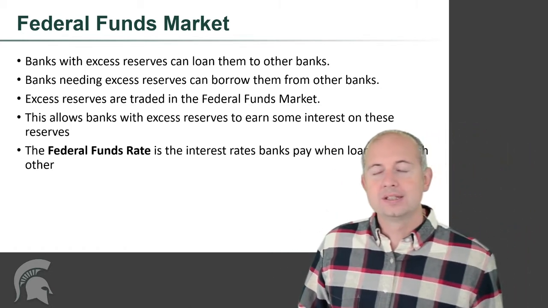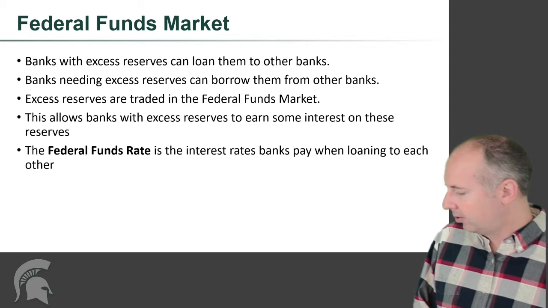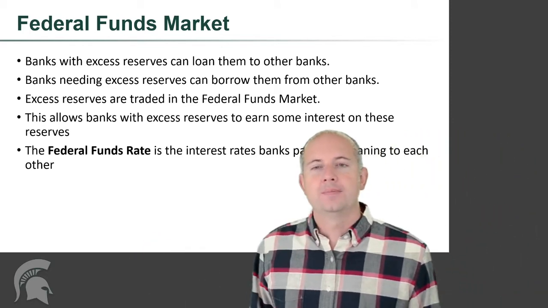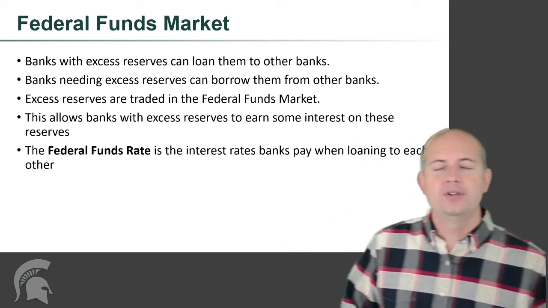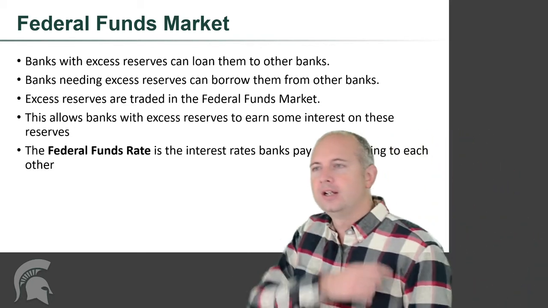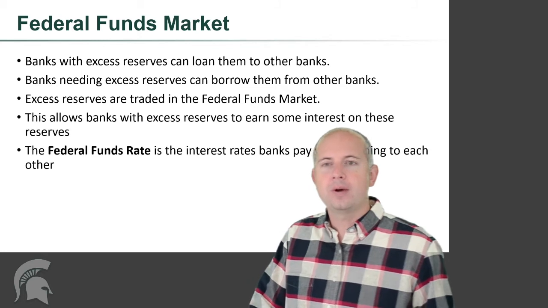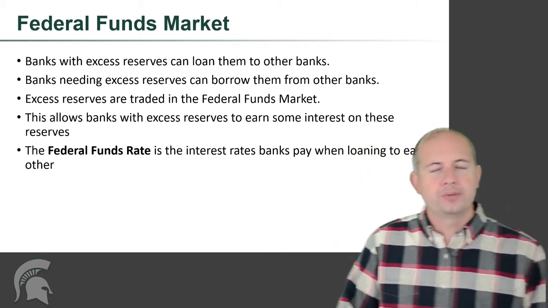So what happens is that Wells Fargo loans Bank of America the money overnight. Bank of America maybe gets a big deposit tomorrow and pays back the loan. Both of the banks are better off. Bank of America was able to hit its reserve requirement. Wells Fargo was able to earn a little bit of money in interest.